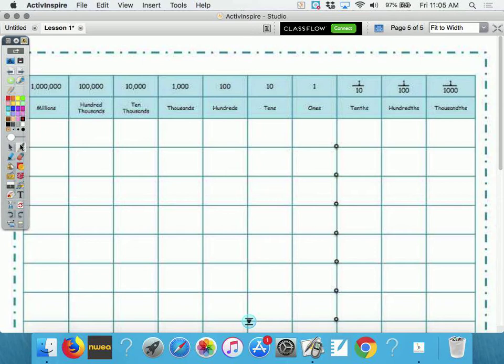okay? The first thing I want to do is think about what 1 million would look like if I'm using discs. So could I just do it like that? Yeah. Okay. So go ahead and put a disc showing 1 million. And we aren't going to do very many discs. And then show me what it looks like if I divide by 10.